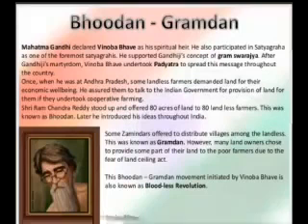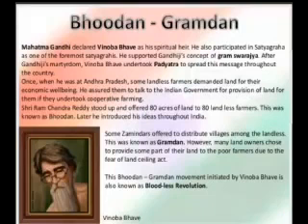Once he was in Andhra Pradesh, some landless farmers demanded land for their economic well-being. He assured them to talk to the Indian government for provision of land for them if they undertook cooperative farming. Sri Ram Chandra Reddy stood up and offered 80 acres of land to 80 landless farmers. This was known as Bhoodan. Later, he introduced his ideas throughout India.